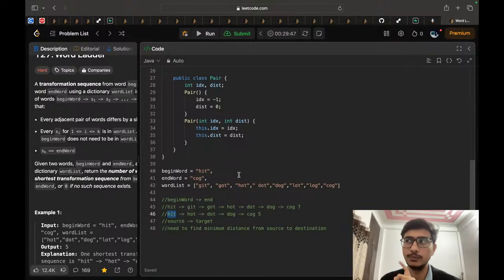No, we don't need to maintain a visited array, because here the distance between every node in the graph will be 1. So eventually my distance is going to increase. The distance array we maintain in the case where we need to find the source distance from every node present in the graph. So here we don't need to find the distance from every node. We don't need a distance array here.